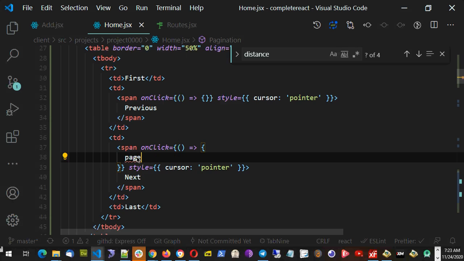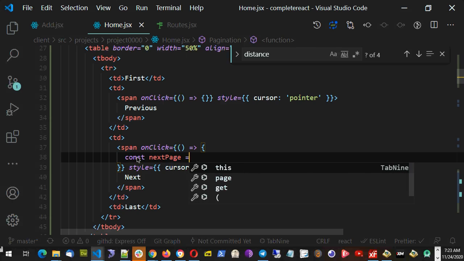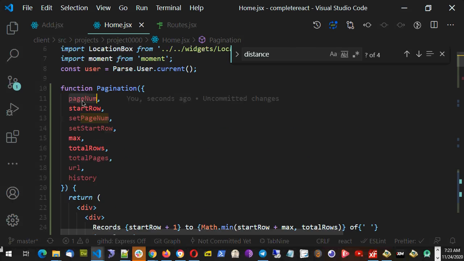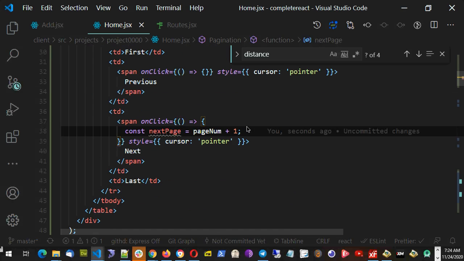So maybe I create 2 variables. So I can say const nextPage equal to, what we are getting in the page. We are getting the page as pageNum. pageNum plus 1. And what I am saying is, next page will be pageNum plus 1.